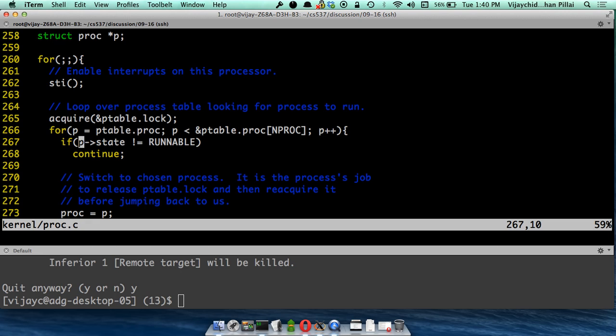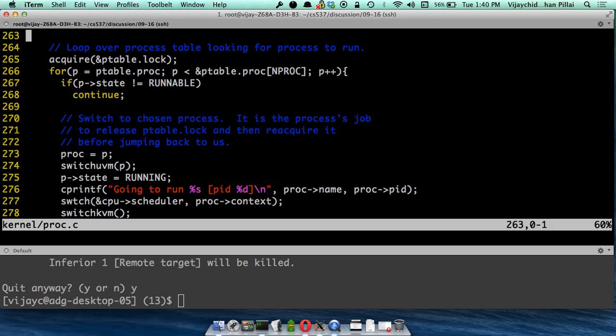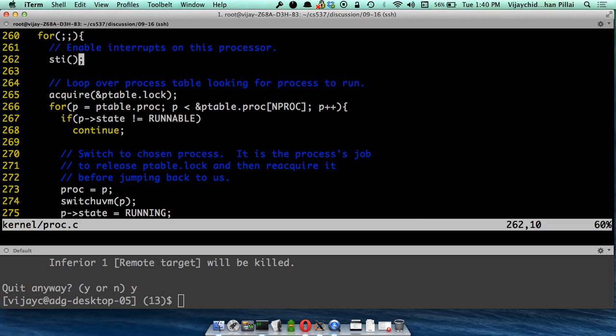It's checking if the state of the process is runnable. If it's not runnable, it just continues, which means that it ignores whatever else is in the loop and goes to the next process in the list. Okay, and because x86 is rather simple, we just have a very simple array of processes, and we can actually check how many processes there are total.